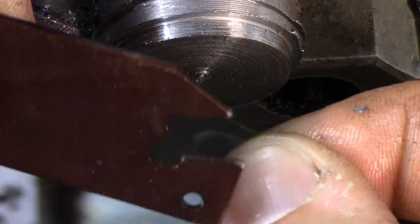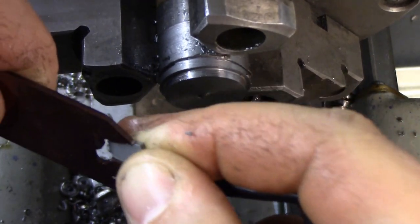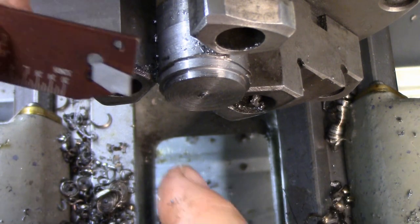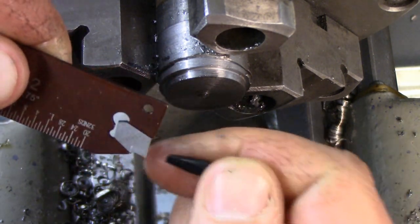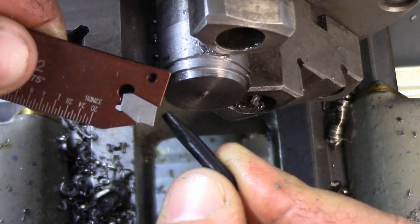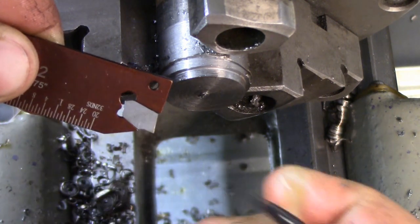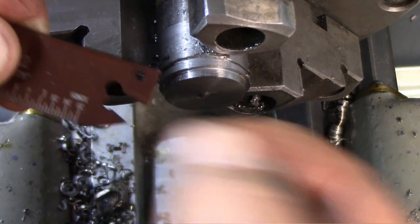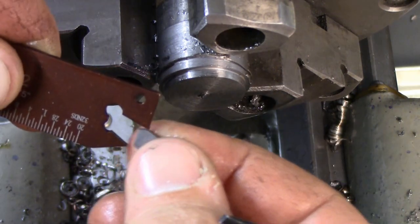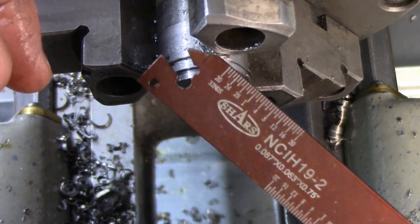You can see how much farther in that goes now - you can see the lip there, it's almost touching the end. It's barely even in - that's as far as it stays, I can just pull it out with my finger. Yeah, this thing is garbage. That's what this is.